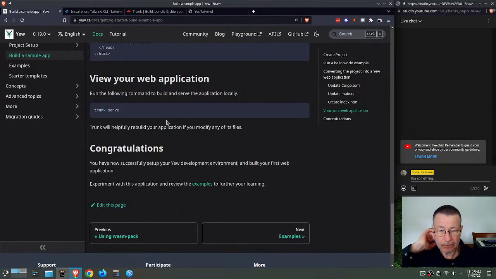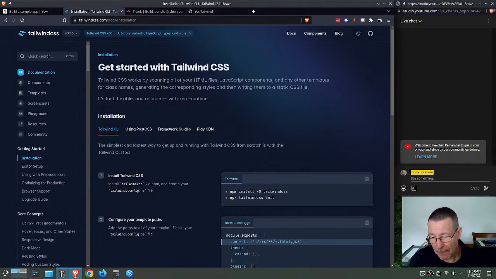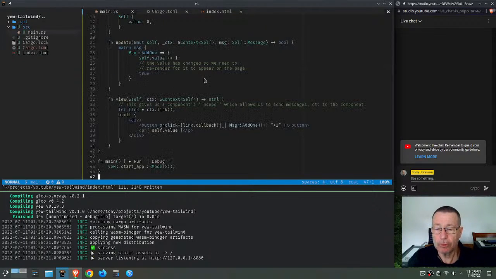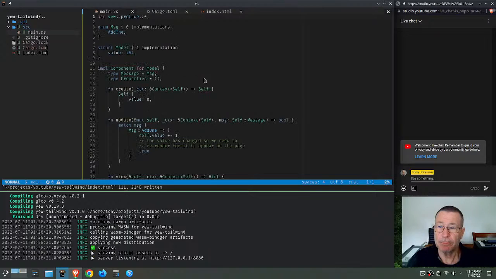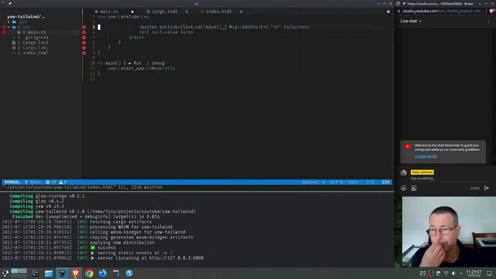So the next thing we need to do, that's basically finished with Yew, I think. We've created our Yew application. We're going to integrate Tailwind into that. But before we go ahead, I think what I want to do is trim this application down a little bit. We don't need this counter application.